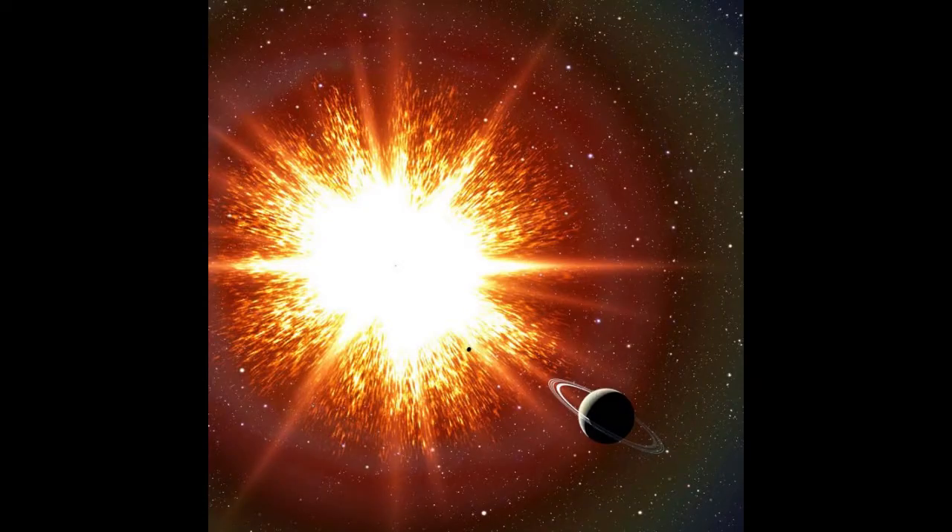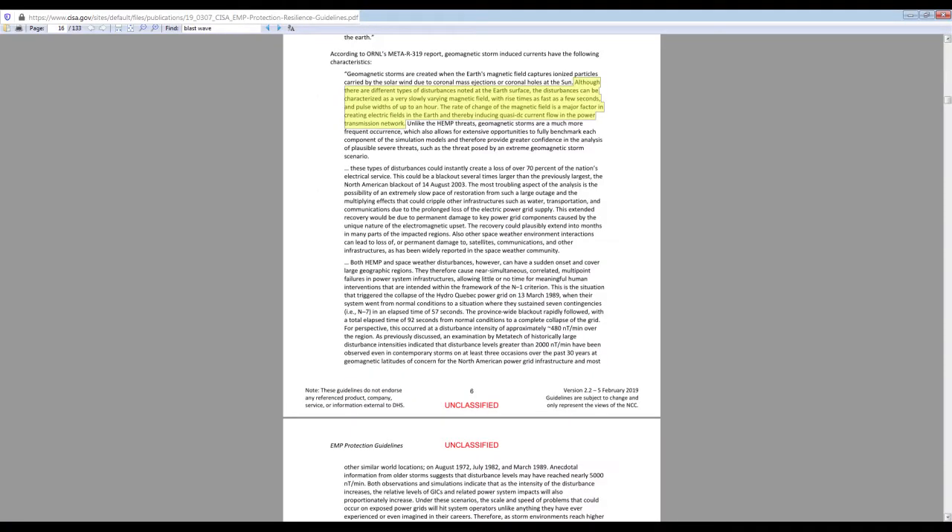The micronova is a completely different animal. It's possible that the nova flash — the relativistic particles — might actually create something similar to the E1 component of a nuclear EMP, so all of that previous math might apply. But the real problem would be the massive E3 component, the induced current. That's created by bending the Earth's field — it's the magnetic flux, the changing of the field that we're in, that induces the current through Faraday's law.